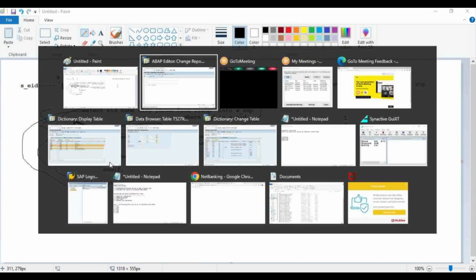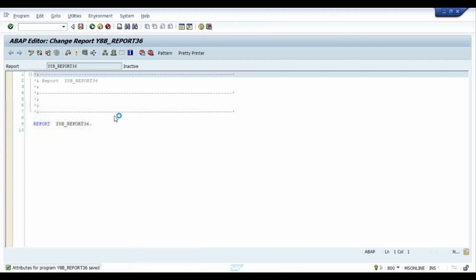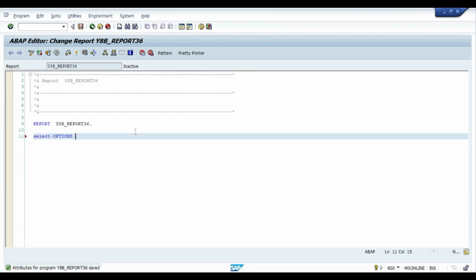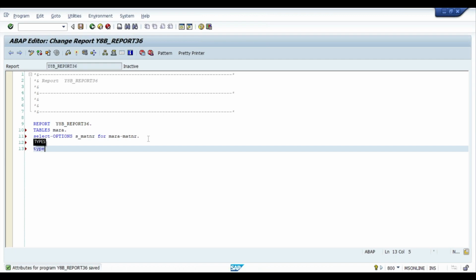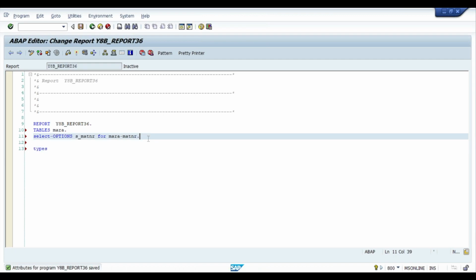So, important point. Now I am writing one program. Select options s_matnr for mara-matnr. Tables. Now types, local structure.